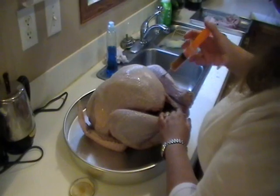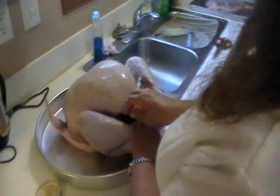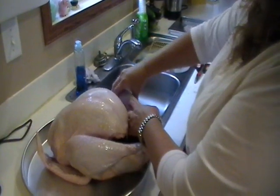You want to try to spread this seasoning out as much as you can everywhere in there, but yet not poke a lot of holes. Try to do like she's doing with one hole and move your needle around. Pull it most of the way out and then stuff it a different angle. And then she massages it into the meat.